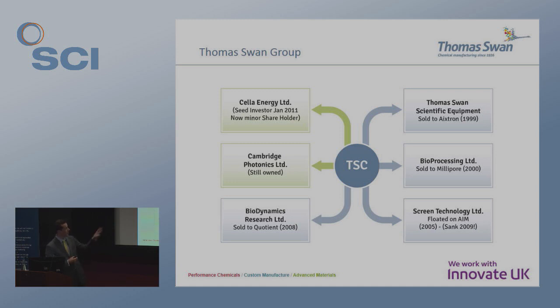And we've had various successes here, usually done with universities. So Thomas Swan Scientific Equipment, that was a spin-out from Cambridge University Engineering Department. MOCVD reactors, we worked out how to deploy very thin layers of gallium arsenide, gallium nitride, and then that sold to H-Strom very, very well, a very big success there. And we gave one of the bits of kit to Cambridge University afterwards to say thank you, about £1 million worth of kit. So there is a lab named after us in Cambridge now, the Thomas Swan Lab, because of that.